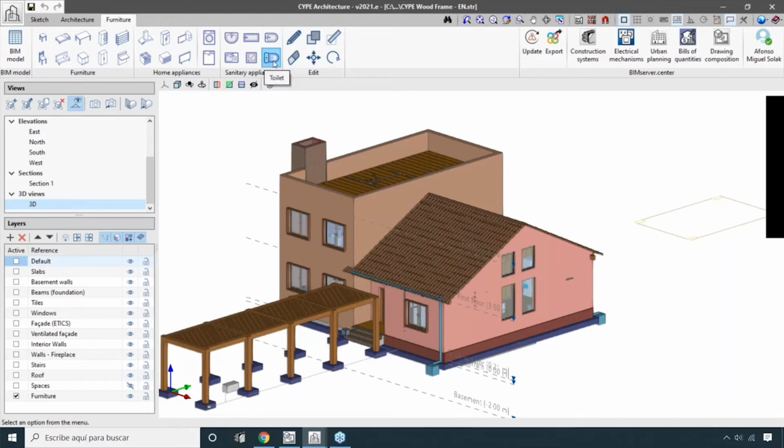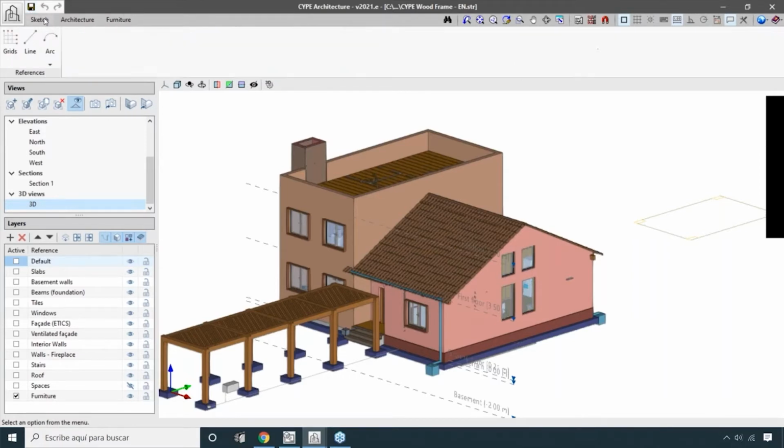Knowing the place of this toilet, it's going to be easier to connect it with site plumbing and design and calculate the size of the pipes related to this equipment. That's very interesting. I could say that it's a kind of smart object, because we don't have just a 3D geometry of these elements. We also have information that can be useful for the next steps of our project.